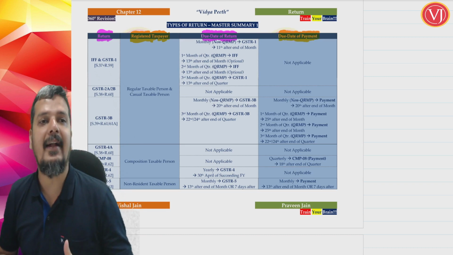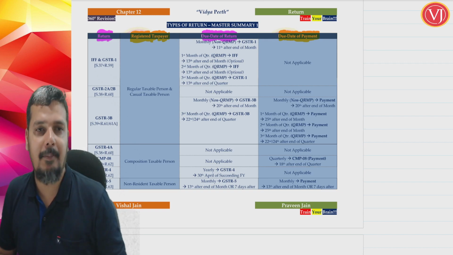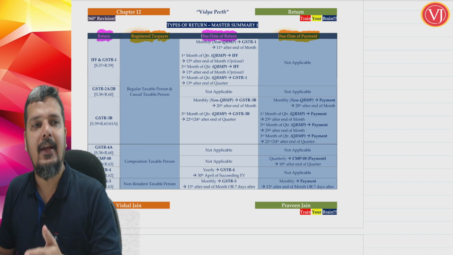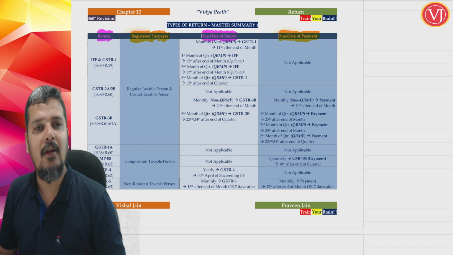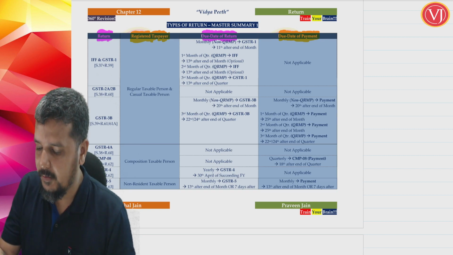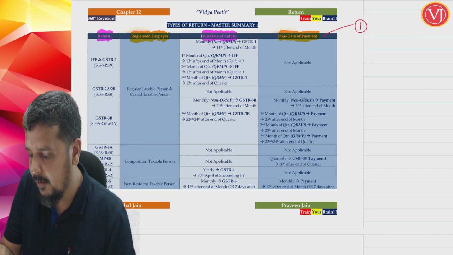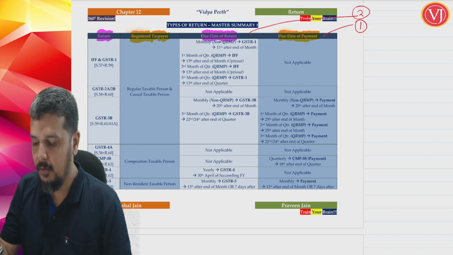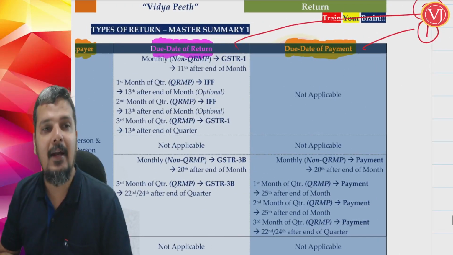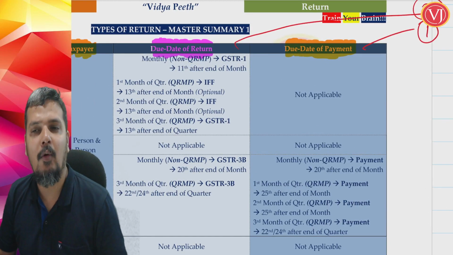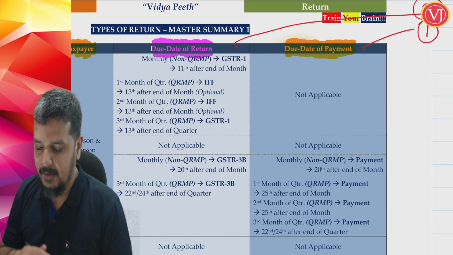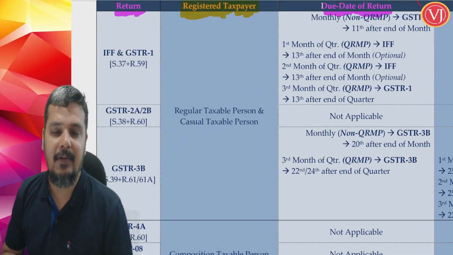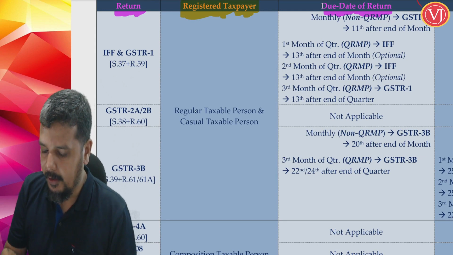Please understand that practically first payment will happen, then return filing will happen. But as there is no specific due date of payment, it is generally the same as due date of your return. So if at all I were to tell practically, first there will be payment, only then there will be return filing. Without your payment, there won't be any return filing.